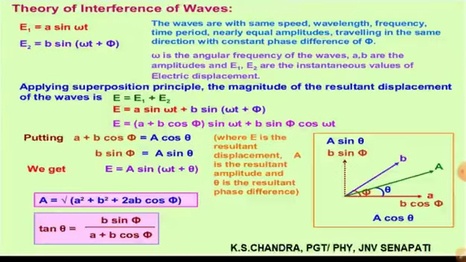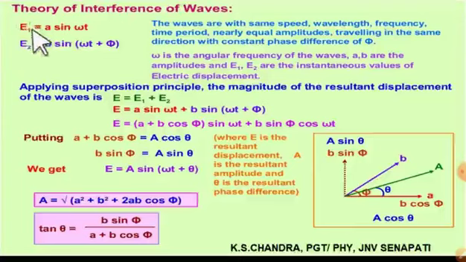Okay, let's see. Now this is the theory for interference of waves, light waves I should say. Now as your light wave is a sinusoidal wave, we can express it as E1 is equal to what? A sine omega t, where E1 is the instantaneous value of the electric displacement. I told you that polarization of light happens only due to the electric field. Okay, the electric field vector is more important than the magnetic field. Why? Because this polarization and vibration of the light wave is due to the electric field only, not the magnetic field.